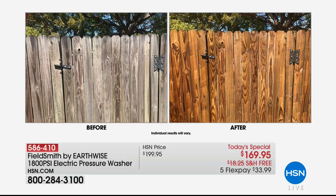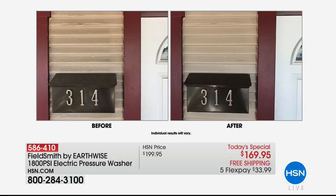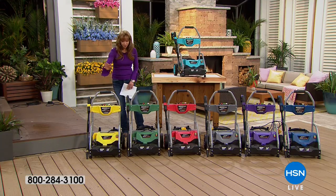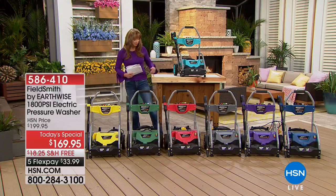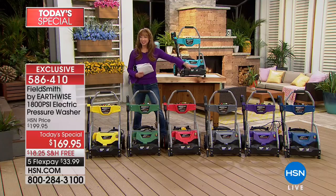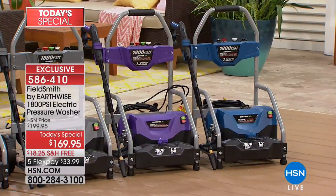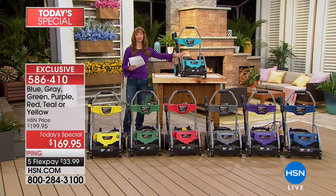If I were the owner of that fence, I'd say it needs to be stained, it needs to be replaced. Before you stain or reface or replace, try the pressure washer — 30-day unconditional money-back guarantee. A brand new innovative design that we're so proud of here at HSN, PSI to be reckoned with, a cornucopia of colors: the beautiful sunflower yellow, the green, the red — it's almost like Easter and spring has sprung with these great colors — soft gray, purple, blue, and of course our teal. The turbo nozzle is included for no additional cost.